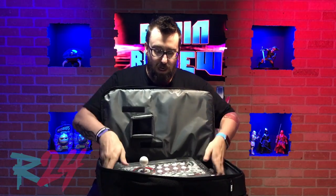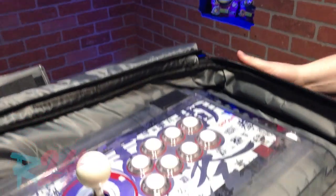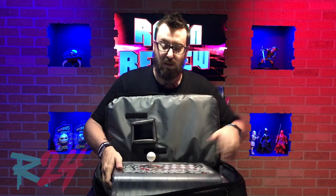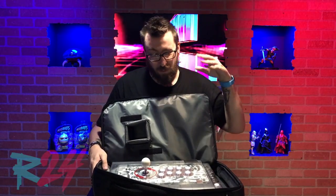The biggest difference between this and the Guardian bag is that the Guardian bag is a sliding bag, while the Aegis opens like a suitcase — just like this. For my example stick, I've got the Kwamba Crystal in here and it fits like a gem. I would assume that since this is Kwamba, every Kwamba stick is going to fit. We don't have the Dragon to try, but based on eyeballing it, the Dragon would 100% fit.